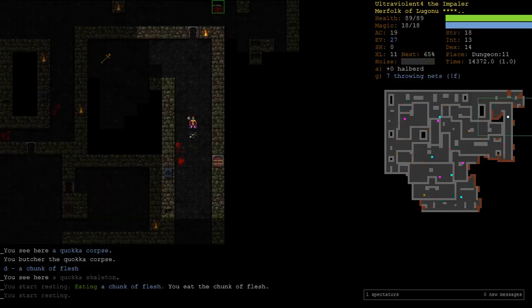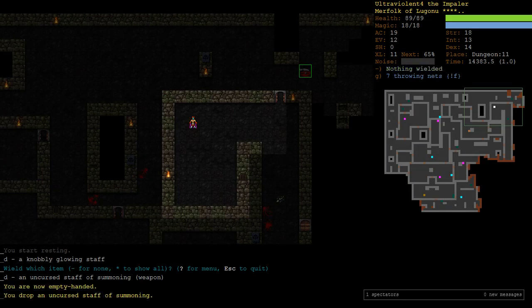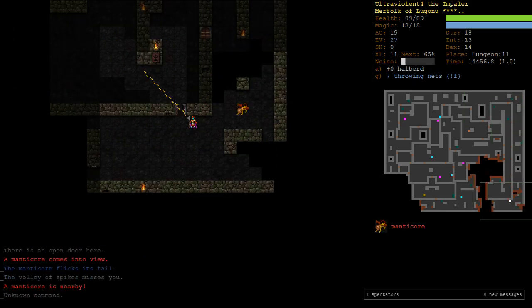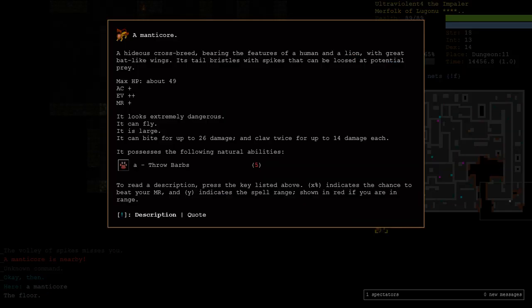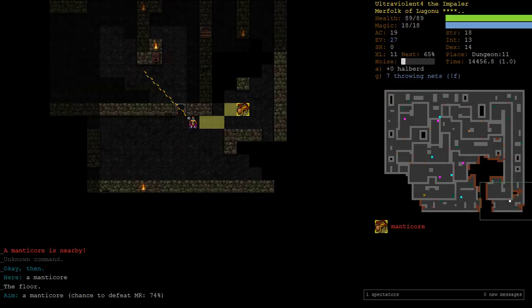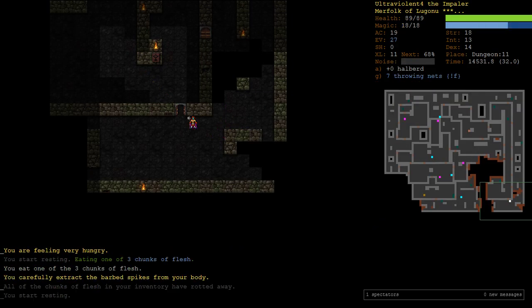Let's turn unknown staves on, test this one. Could be giving us resistances. Not this time, that was just summoning. A D11 manticore, that's really dangerous. I'm just gonna immediately start banishing it. So, its barbs really hurt and will stop you from moving. And then it puts out just a lot of physical damage. So it can bite for 26 and claw twice for 14. That's really dangerous. So 74% banish chance. Don't mind if I do. Third time lucky.